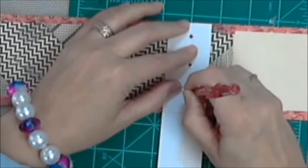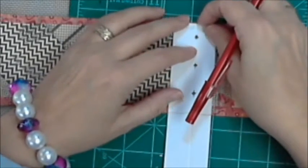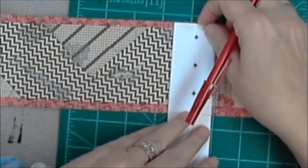So, yeah. If you want perfection, you're going to have to look up a professional journal maker. I ain't one.